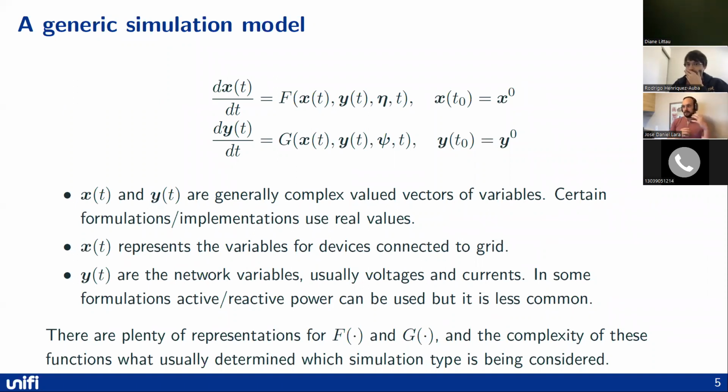And we're going to frame a lot of this presentation in terms of the different treatments that function F for the devices and function G for the network receive, so that we can actually solve simulations. And again, with the perspective of trying to achieve engineering insights, right? If we want to go to the extreme, we can think about this model going all the way down to the atoms and material science and so on.